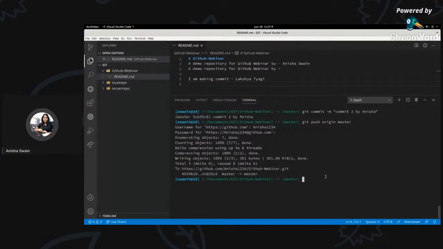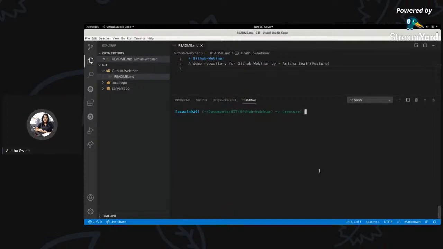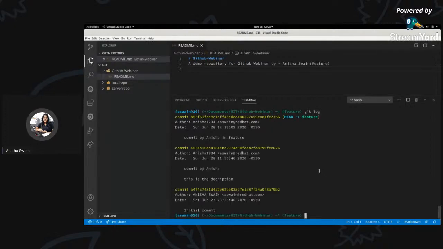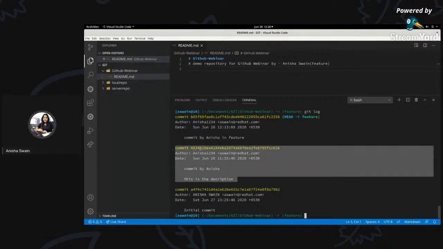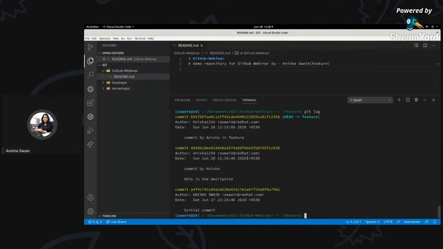Okay, so now there is another branch that we have, which is feature. Now the feature branch doesn't have any idea what happened to master. We have unpushed changes here, a commit message that we haven't pushed to our master yet. You see, in our master branch, we created another commit, but that commit message is not visible here, right? We can't see the commit message here.